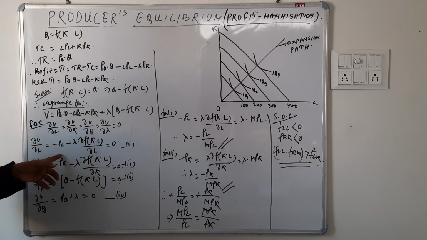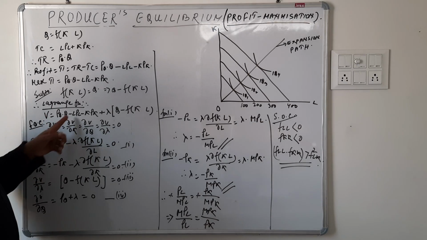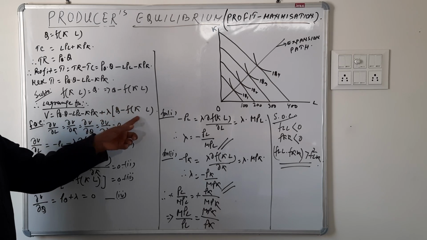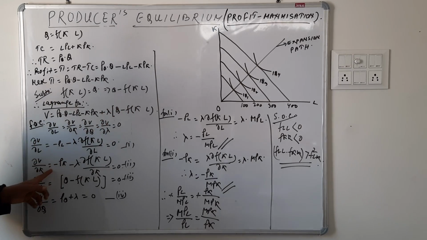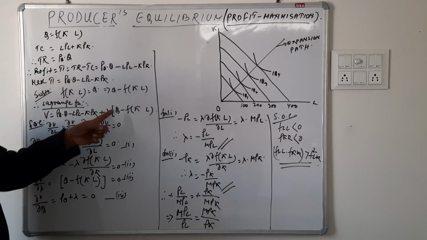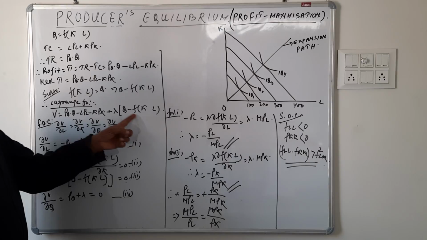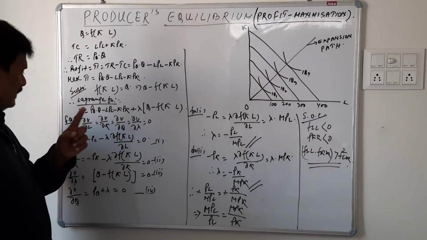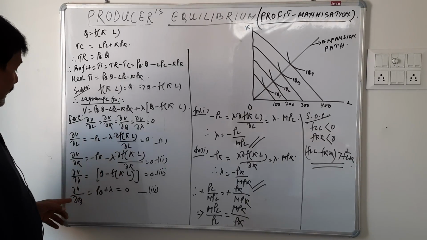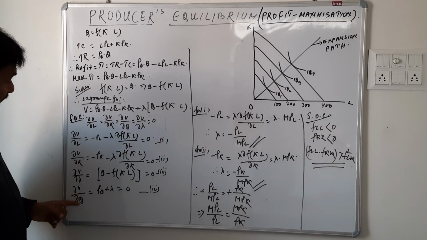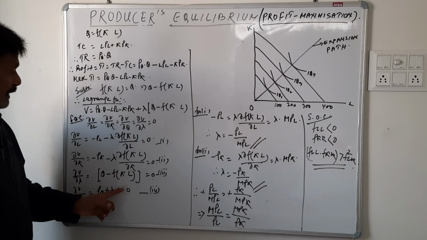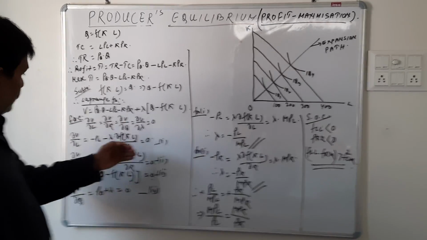Now this is differentiation with respect to L, that is minus PL, and here comes minus lambda, and differentiation of the production function with respect to L, that is equal to 0. This is differentiation with respect to K. Here comes minus PK, and once again minus lambda, and again differentiation of the production function with respect to capital. This is delta V by delta lambda, so this is Q minus F(K, L), and finally V is differentiated with respect to Q, and this is PQ plus lambda equated to 0. So we have four equations.